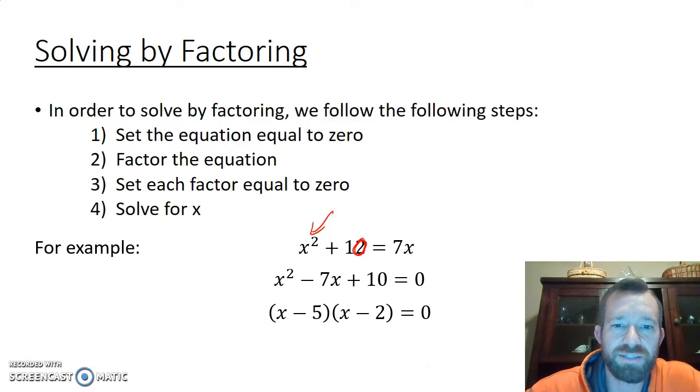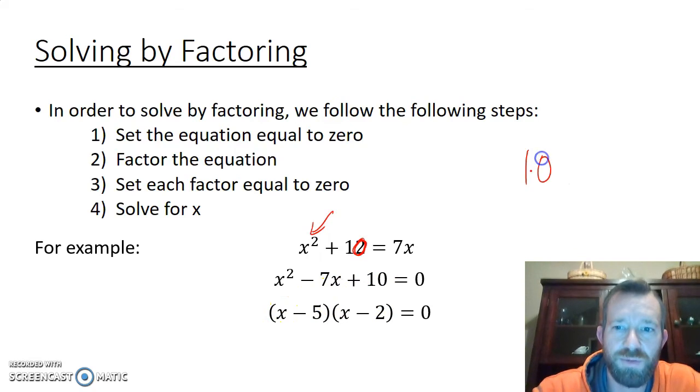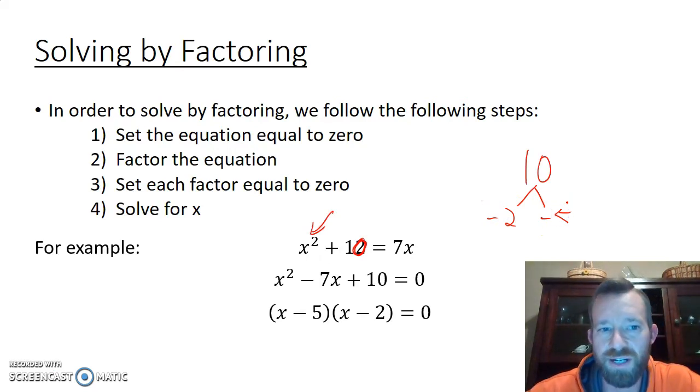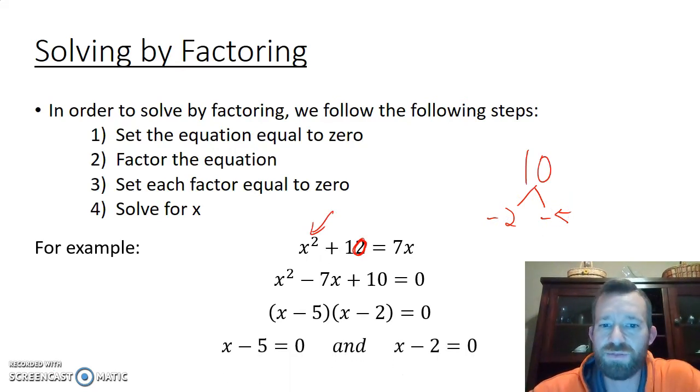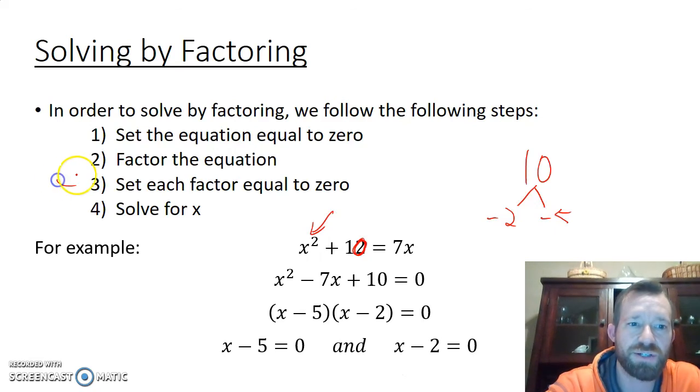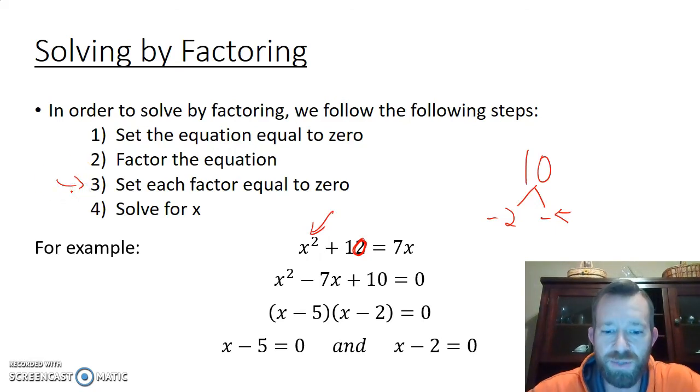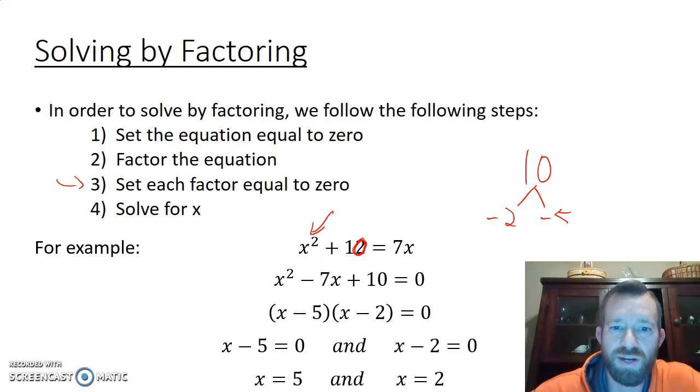Then we go ahead and factor it. We know how to do this. This is the AC method. We need numbers that multiply up to 10 and add up to -7. So that's -2 and -5. We go ahead and factor those. Awesome. Once we factor them, we can set each of the factors equal to 0. So there's step 3: set each of them equal to 0, and then solve each of them. If you know how to factor, this process is actually pretty easy.